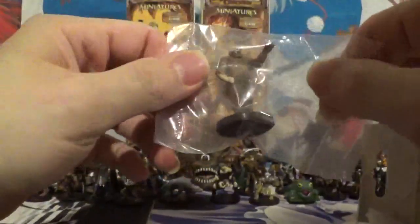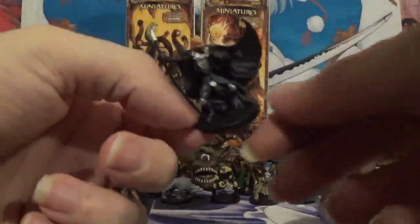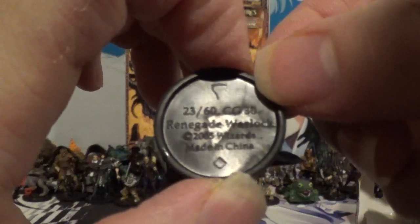Feels like there's something big in here. Another spell-stitched Hobgoblin Zombie. Ooh, that looks like an evil sorcerer. This is an uncommon, a Renegade Warlock. If you guys can see that. Renegade Warlock. Very nice.